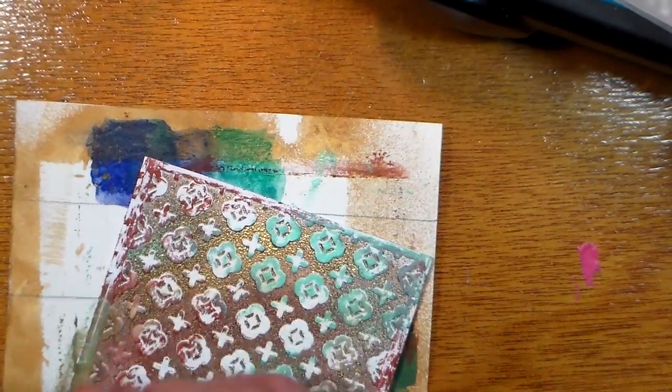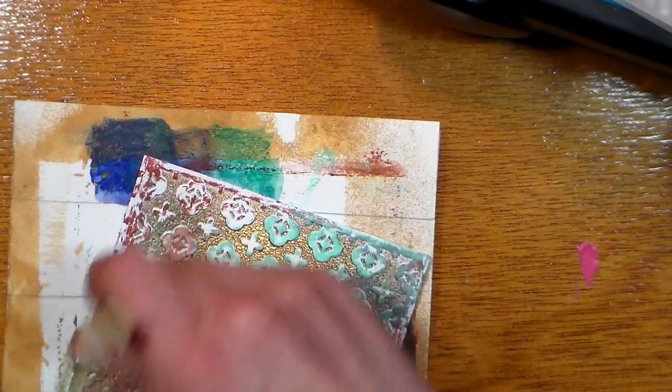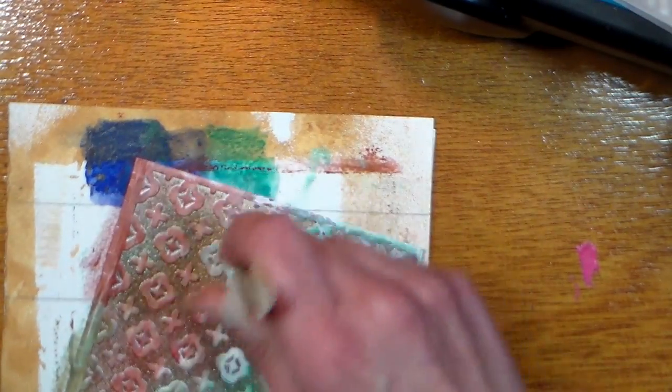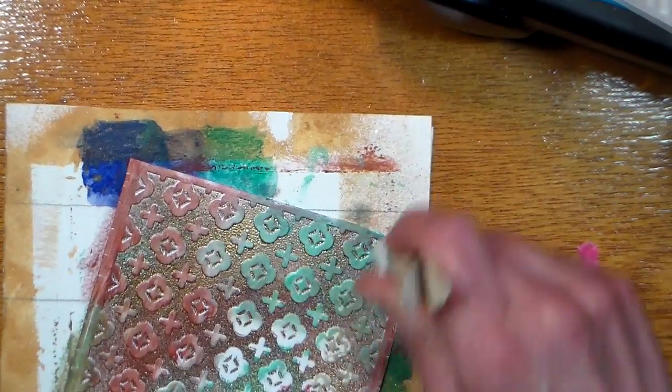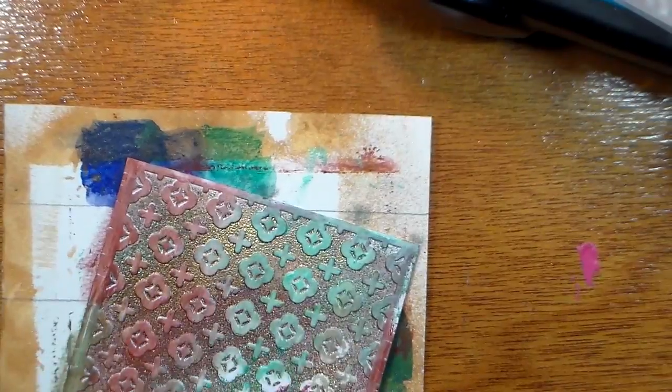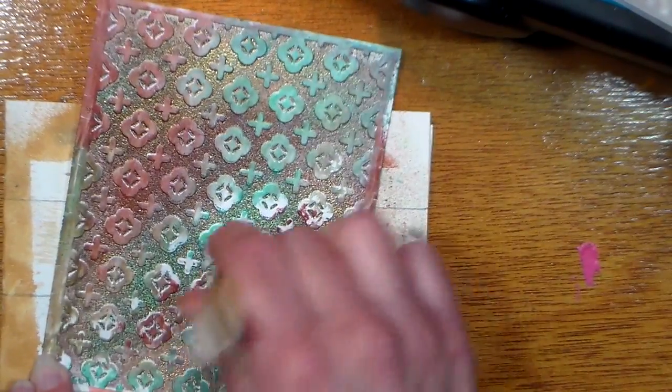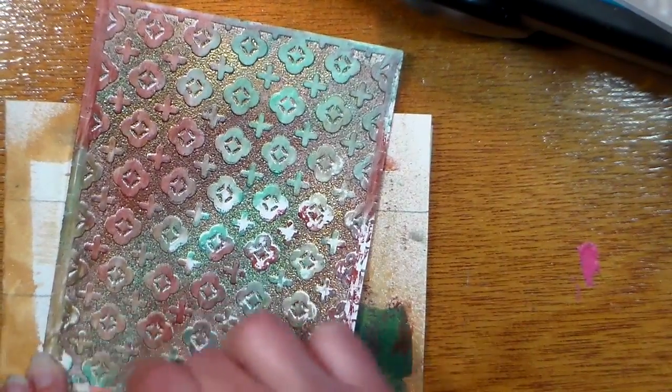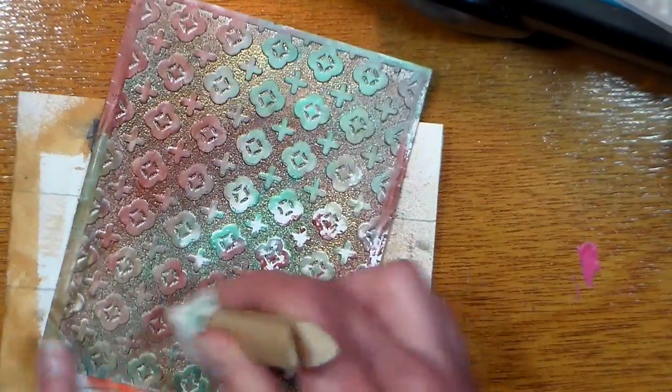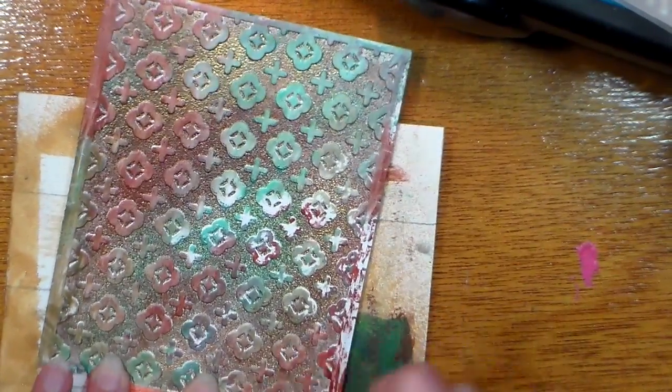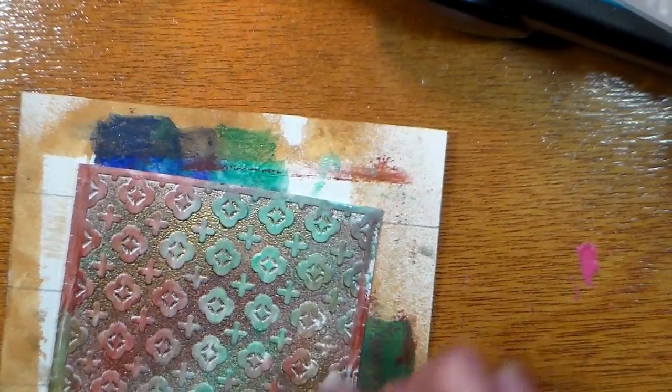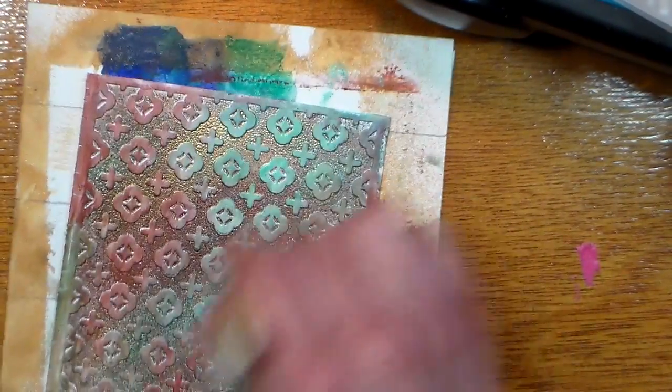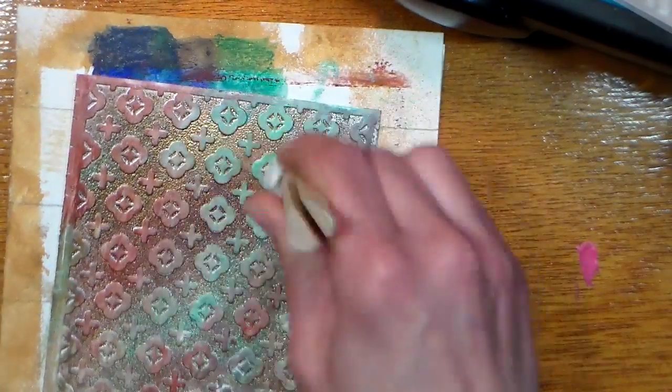I'm just going in and blending it with my homemade gelato blender. I showed you how to make these on a video a while back, I'll try to remember to throw the link in for it, if not just go to my YouTube channel, if you click that lovely picture of me, if you just click that, it'll take you to my channel, and you can just search, a little search box there, foam blender, and you'll get a couple different versions, but this is one of them, this is the most recent one. They're wicked awesome, wicked smart. You make these you'll be wicked smart, that's all I'm saying.